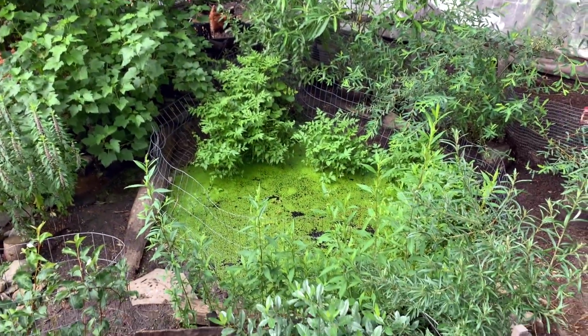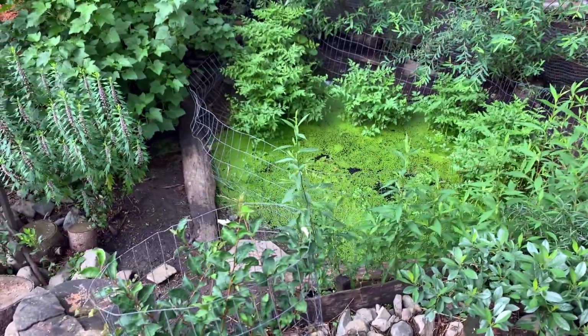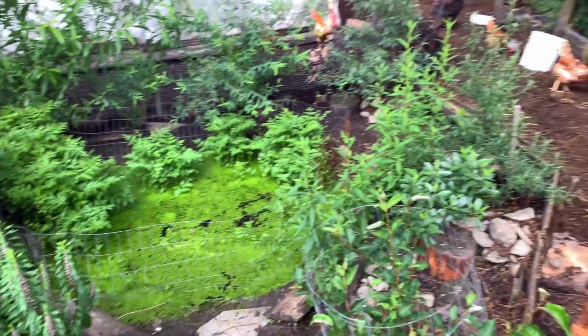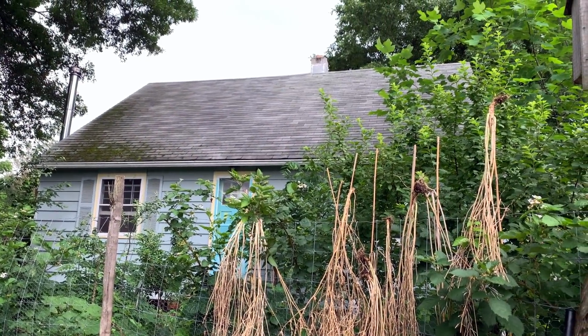I feel this to be a very special little scene. This is that little pond. It's hand dug, been here since day one back in 2015. And this has a tube that leads directly from the north side of our home, the roof line, which we're gonna have sheet metal put on pretty soon.